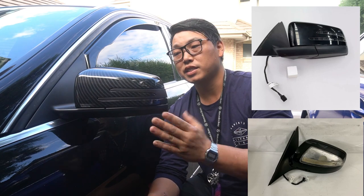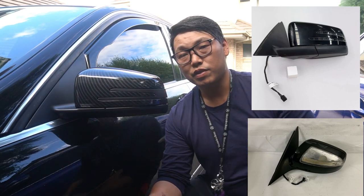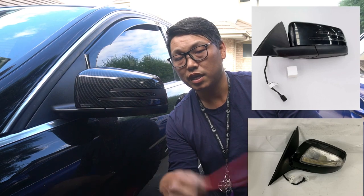So if you'd like to update your side mirrors to the newer style, this video will show you exactly how to do that. Briefly, what we need to do is pry off the tweeter cover, remove the foam piece, and underneath you'll find three screws — I believe they are T25. Once you remove those three screws, the entire side mirror will be loose and you can wiggle it out. There's also two plugs you have to unplug from the door module, and you just wrap the cables out and the whole side mirror comes out.